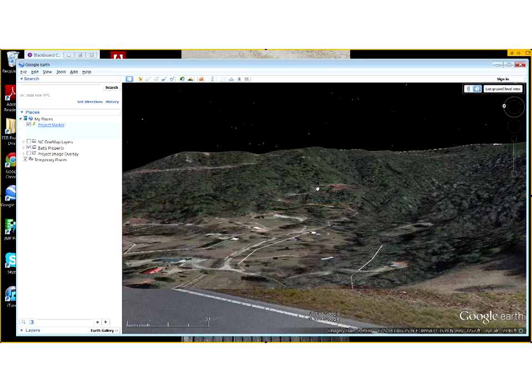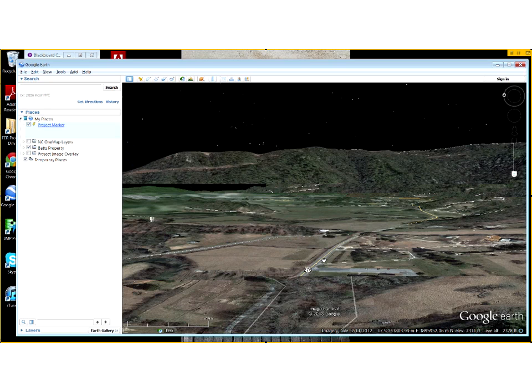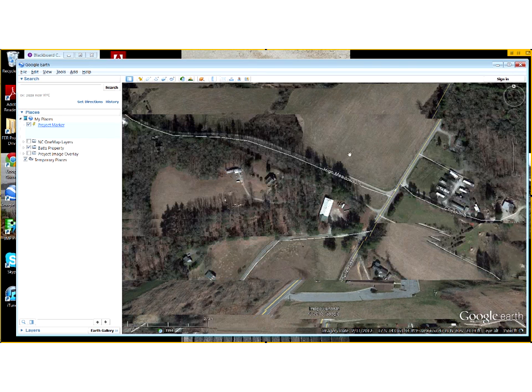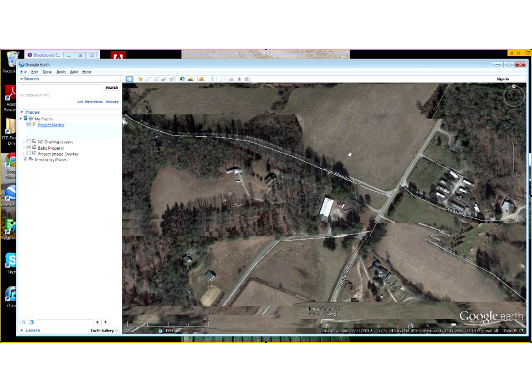Again, a couple of navigational tools here. I'm going to set this to north up at the top. If I want to get this in strictly an aerial view, I just grab it with the roller bar on my mouse, and now I'm pushing it forward, and that gets me back up to an aerial view. So the roller bar on your mouse allows you to tip it and get it as an orthogonal aerial view as well.